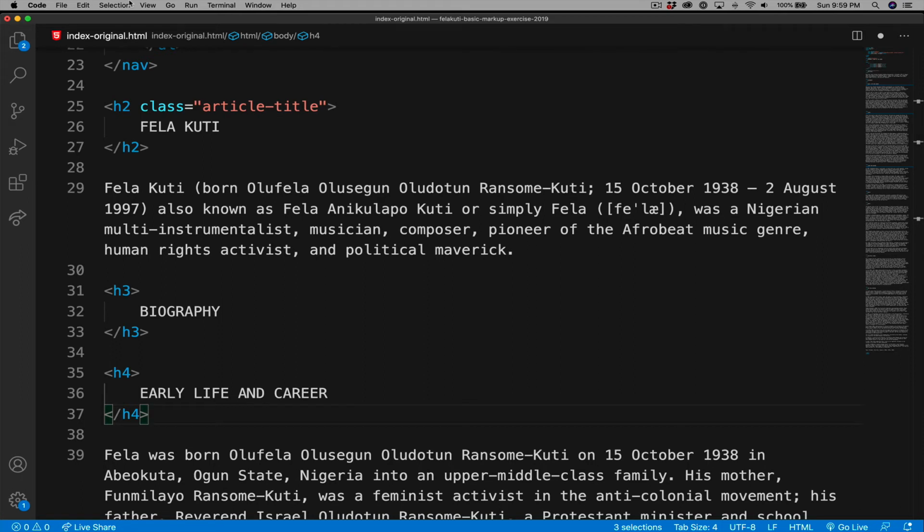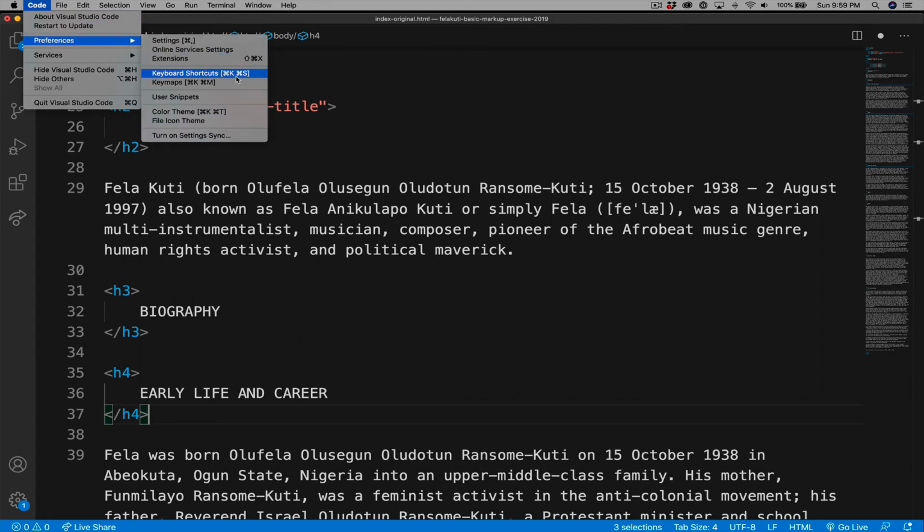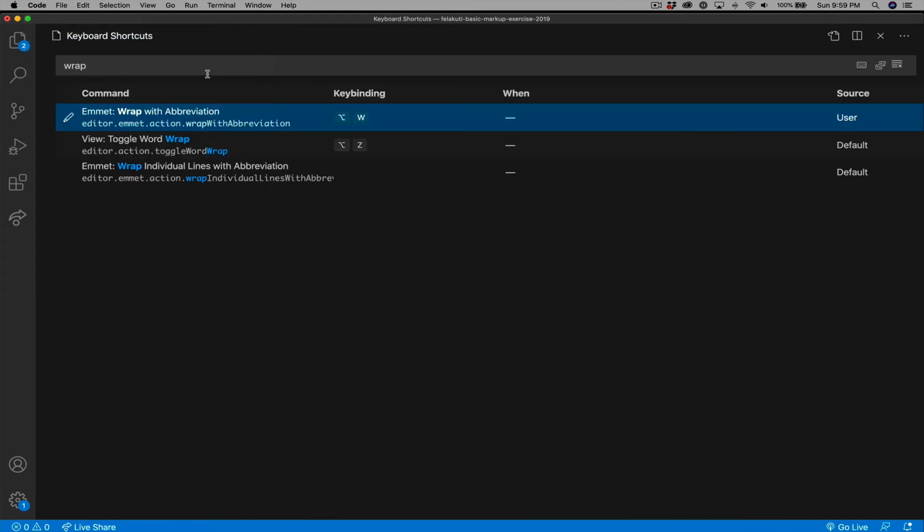So how do we assign keyboard shortcuts? If you go to the preferences of Visual Studio Code, there is an area for keyboard shortcuts. The shortcut to get to it, at least on Mac, is Command K, then S. So Command KS, keyboard shortcuts. But I'm just going to go to it there.